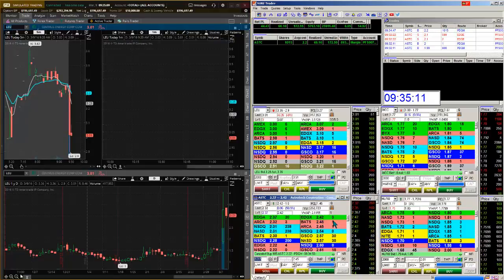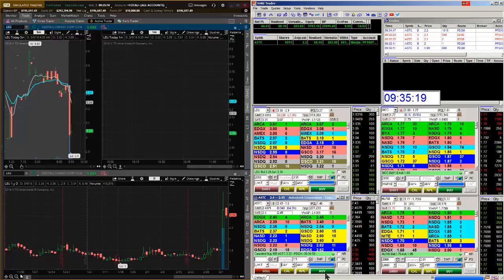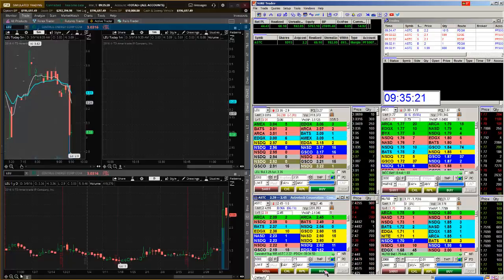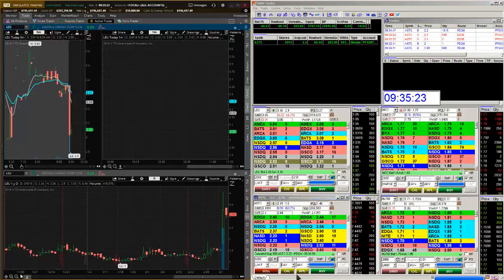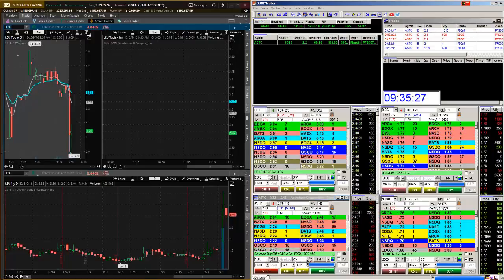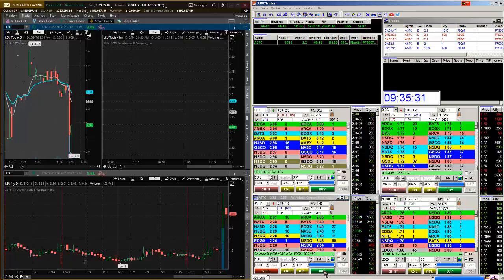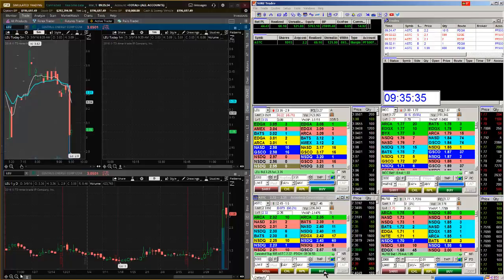So then I added back on the first pullback at 220, and you can see these big bids, the 20,000 share bids sitting in the 220s, 230s. Those are showing some real strength, which is good. That's exactly what we want to see. I'm reading the level 2. I'm pulling out the market sentiment just by seeing where we have big buyers and big sellers. My first target here is 250. I want to see this hit 250, but potentially break over 250.